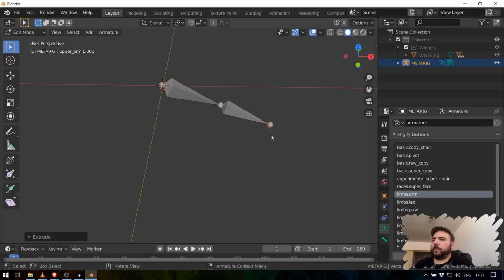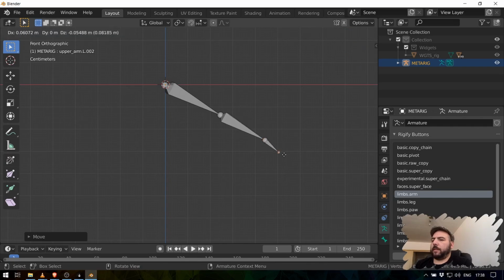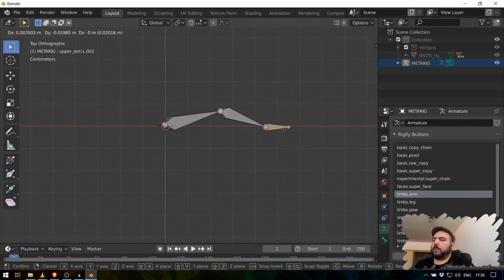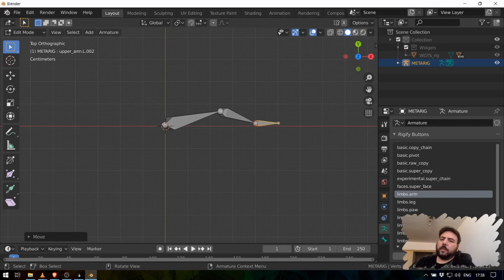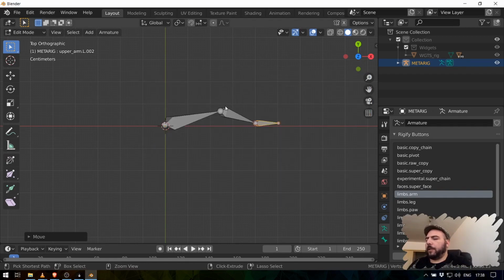I'm going to extrude this one here. Just go front. I'm going to extrude it, and then extrude it again, and then I'm going to look at it from the top. Yeah, that looks more like it. Because it's an arm, you always need to have the end, like the elbow, bend towards where it should bend. If you don't do that, the autorig won't recognize where it's supposed to be pointed. So if they're perfectly aligned, you're screwed. You need to give it at least a little bit, and then it will recognize how to do it.